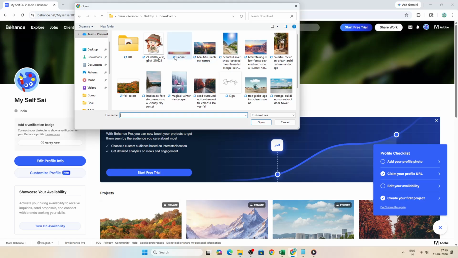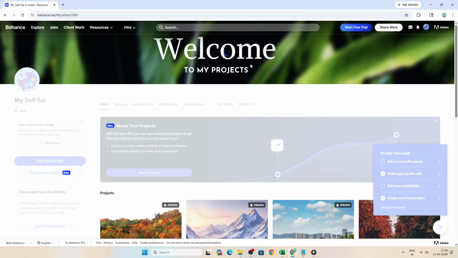A file picker will open so you can choose an image from your computer. For best results, pick a wide, high-resolution image so it looks crisp across different screens. Clean, simple visuals work great here. Think a brand pattern, a textured background, or a collage of your work, anything that reflects your creative voice without getting cluttered. JPG and PNG files are safe choices, and keeping the subject of your image toward the center helps avoid awkward cropping on different devices.